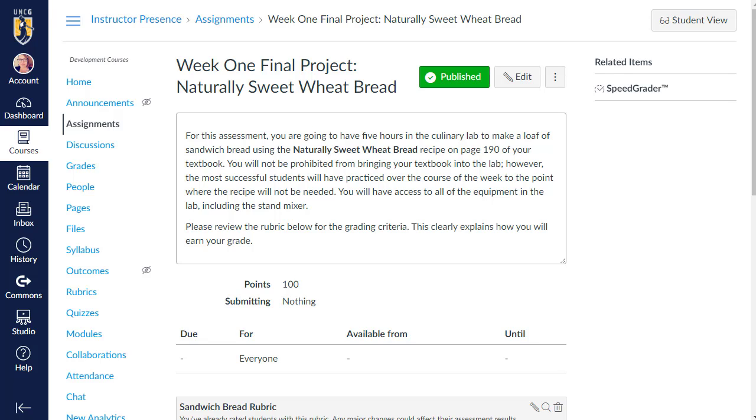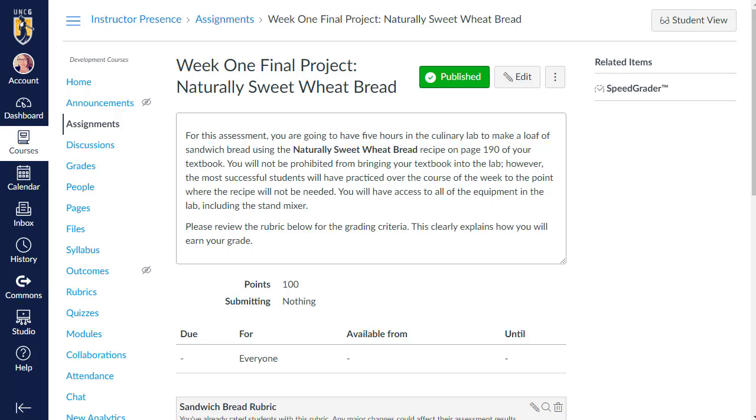But for those bigger things, those higher stakes projects and essays, things where you usually stand in front of your students in the classroom and talk to them about it, kind of explain what you're looking for, give them the big picture, what the learning objectives are and why they matter, and answer their questions and all of those things. You can replicate that for your online students using Studio.